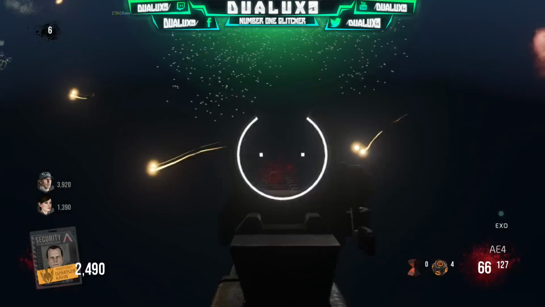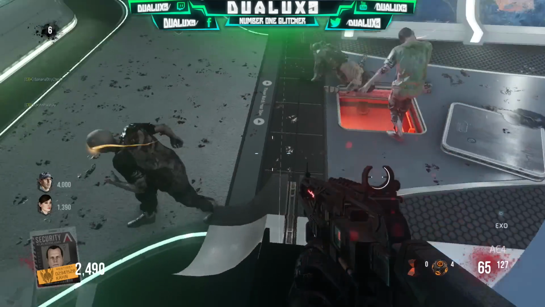But anyways, I'll leave you with these sick clips of these awesome glitches on the map Descent.